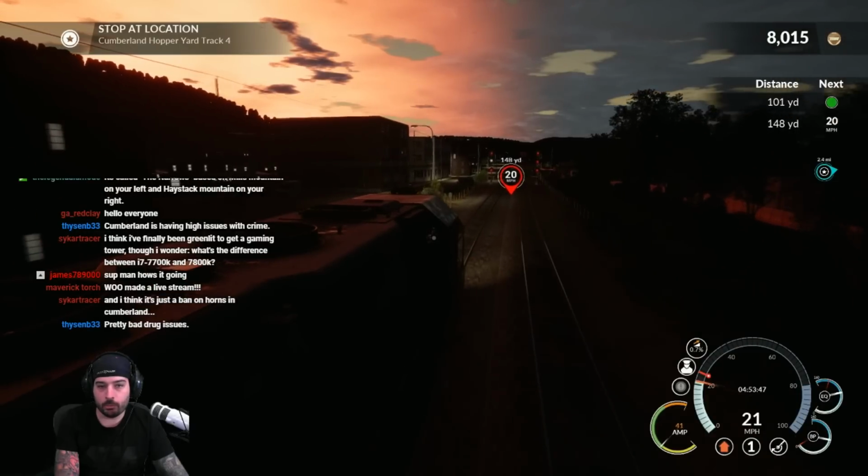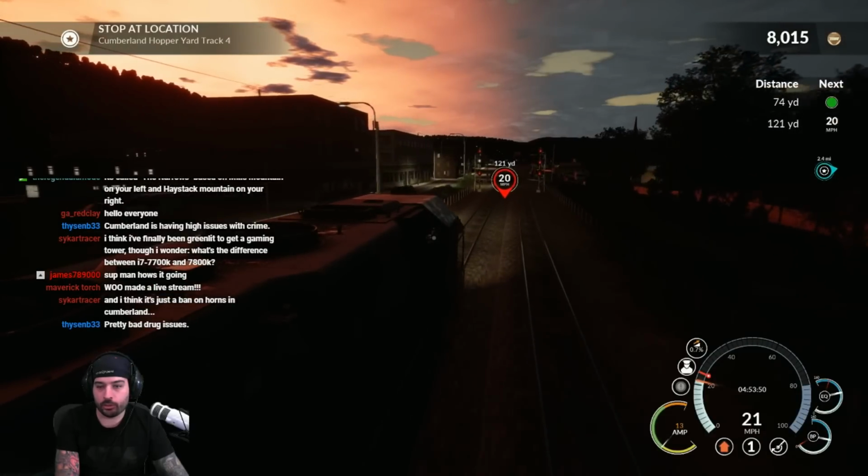So we have a green light coming up, which is good. I don't know why we had the yellow before us. It's kind of strange.